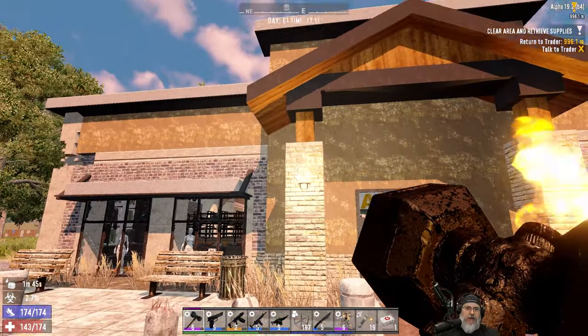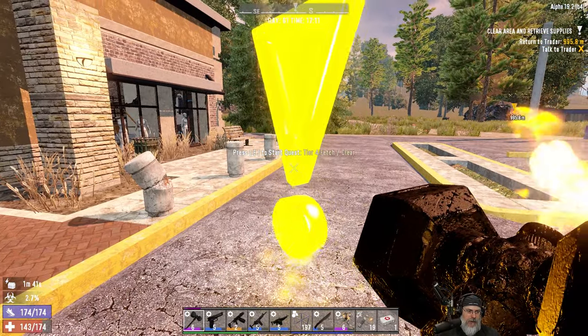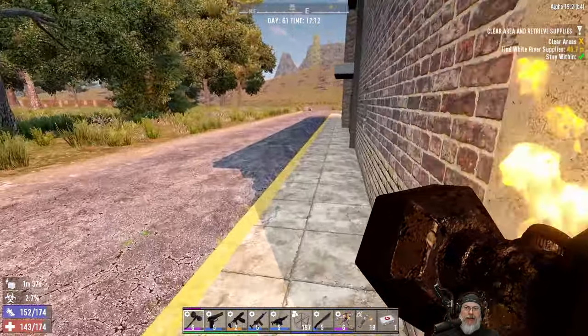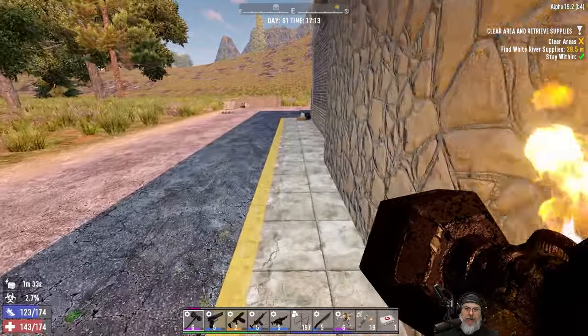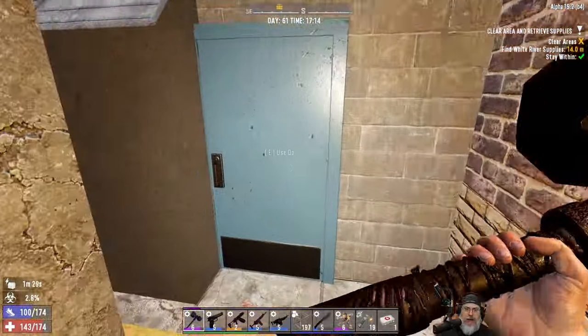Alright guys, I decided to just do the next clothing store since it was on the way back to the other trader anyways. We've got 1 minute and 41 seconds left on our eye candy, so let's do this in reverse. We'll go through the back and see if we can get into the big crate before that runs out. It's going to be tight.